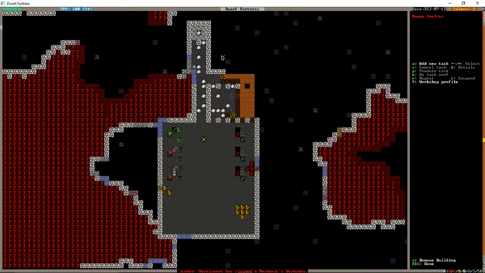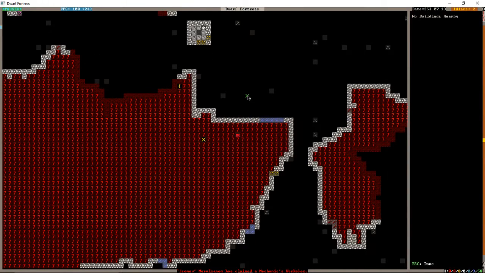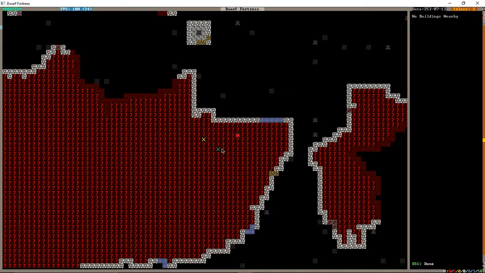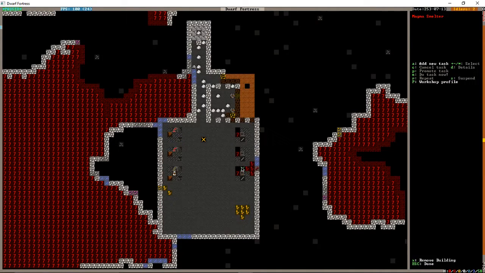So we've got a couple of things going on. We have figured out where the magma is. We have hit magma, and we are down here digging out. We have some smelters going in, some forges going in, digging out a room to start bringing the metal ore in. Unfortunately, there are magma crabs, so we need to get these sealed in quickly.